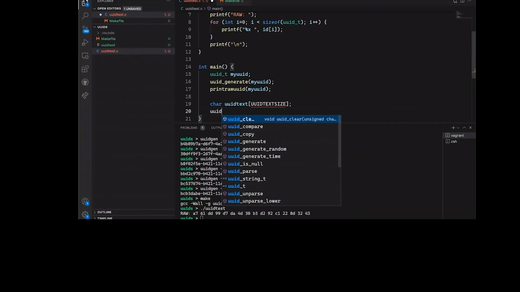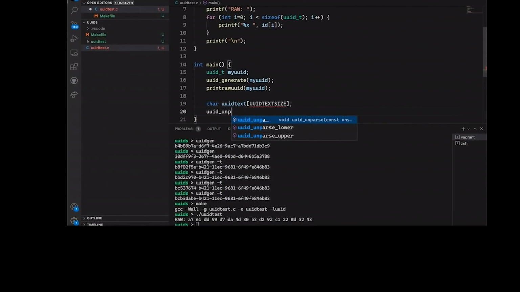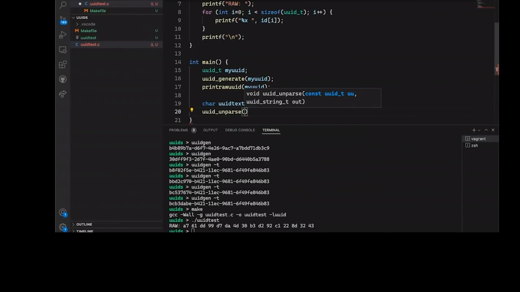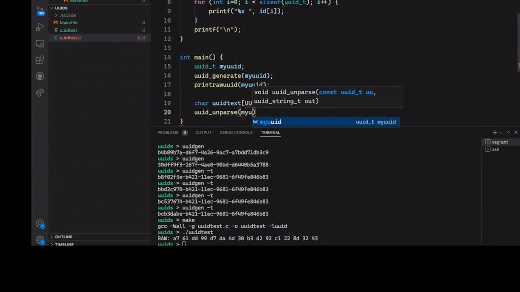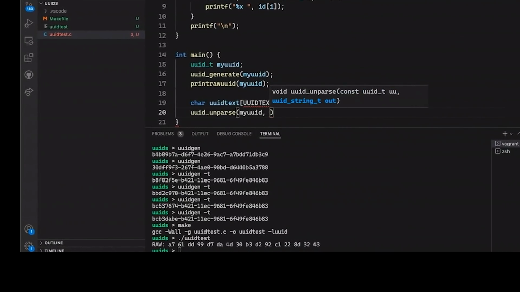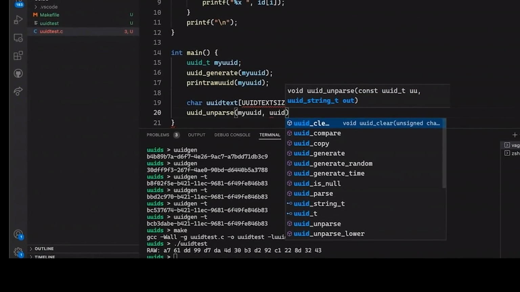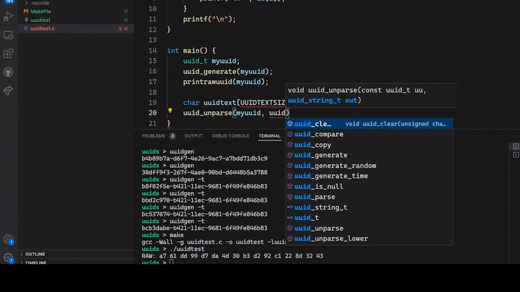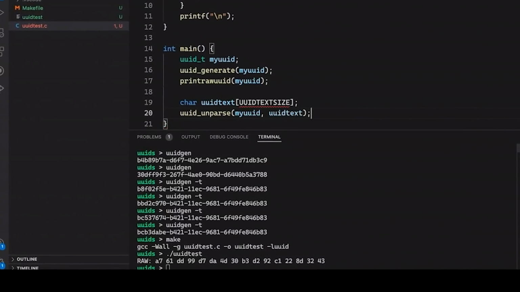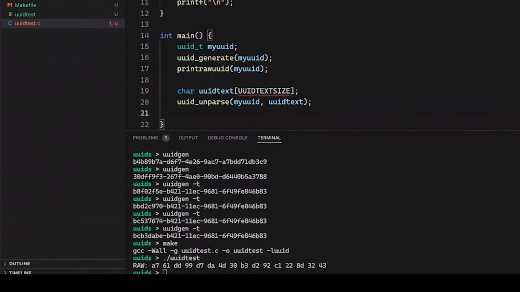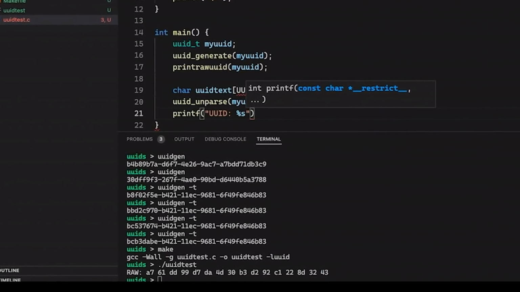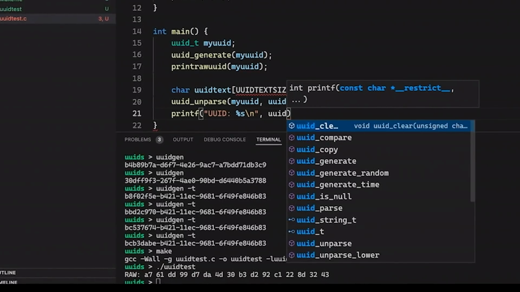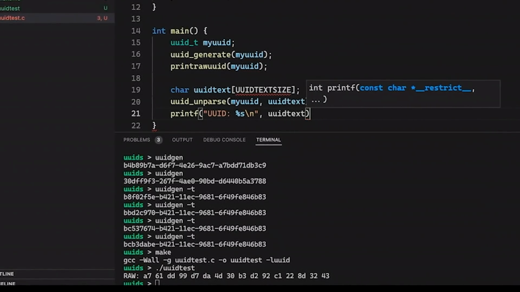But then there's a function called UUID unparse, which seems like a weird name, but basically what it's going to do is take the UUID_t, so this my UUID, and convert it to a string, like our UUID text that we just declared up above. So we got this, and then down here we can just say printf UUID, and we'll put %s and pass in our UUID text variable.